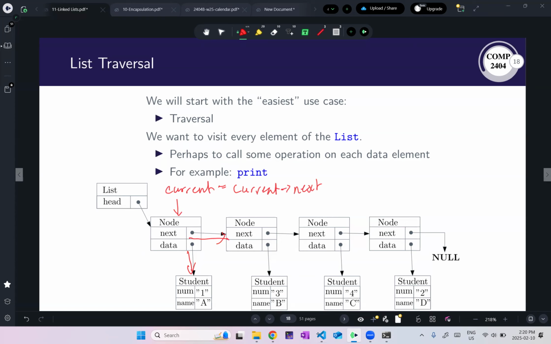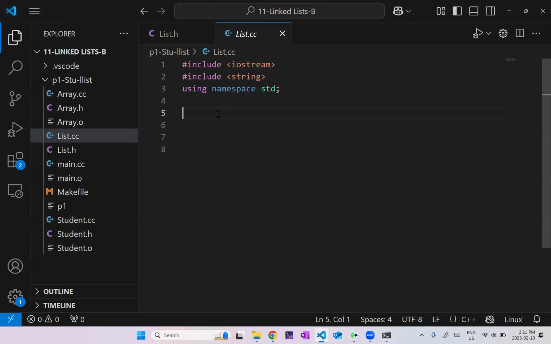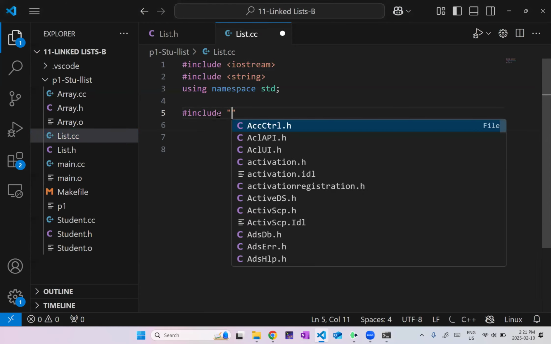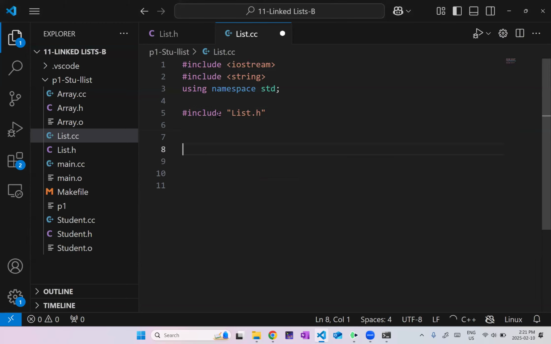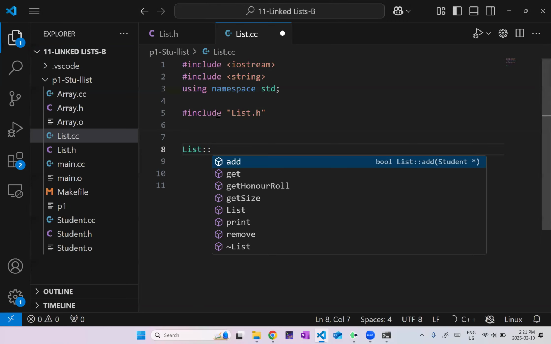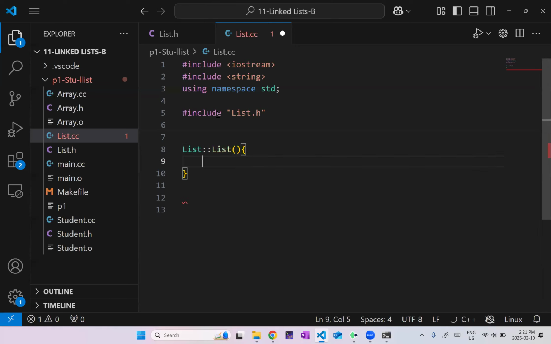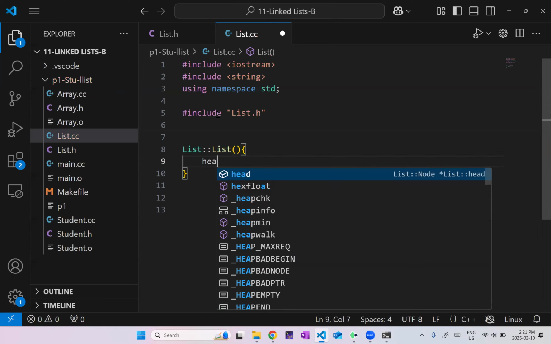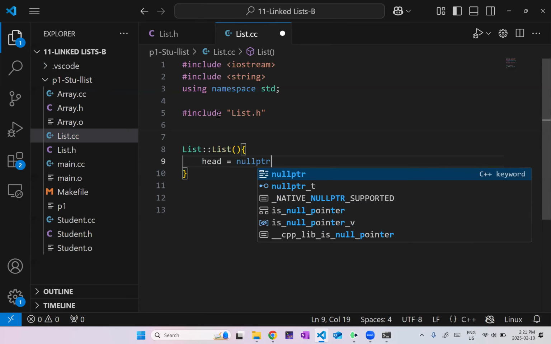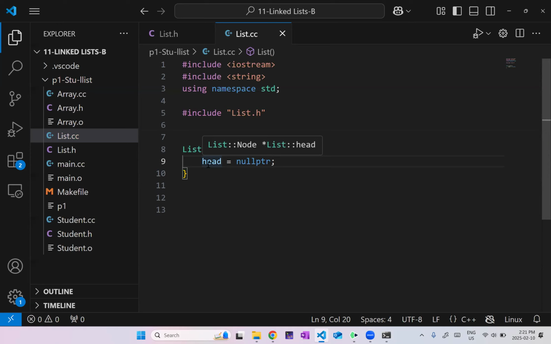So we've got 5 minutes. It's enough to write a print function. So in my list.cc, I'm going to include list.h. Well, I guess let's write the constructor first. That's probably a good idea. So we want the head equal to null pointer, right? It's extra important in this linked list class that all dangling pointers are pointed to null pointer, because this is going to be how we tell that we're at the end of the list. We'll come back to the destructor later.